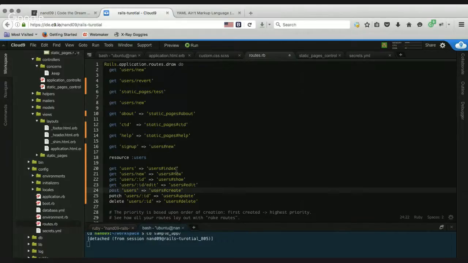But it's also instantiating a new instance of user. Is that correct? Yeah, it's creating an instance of user. That's correct. And then what's the relation between the instance of user it creates versus the instance of user created in the create method, which then actually gets saved to the database?